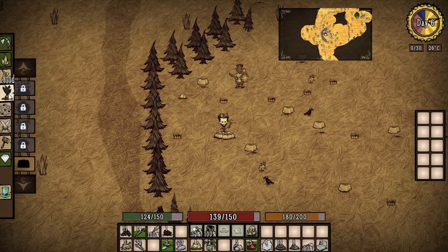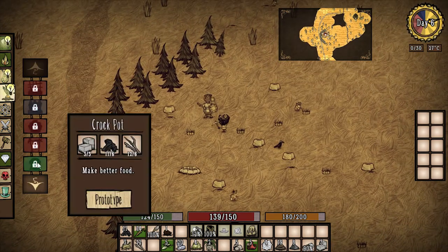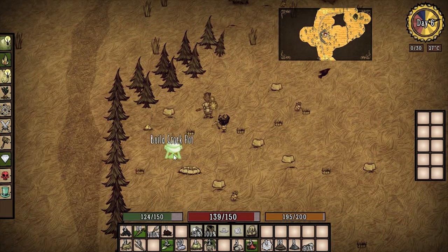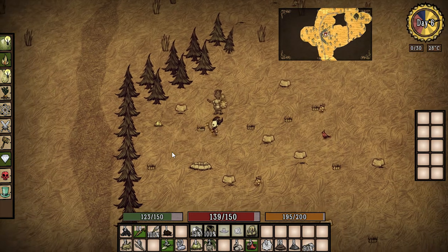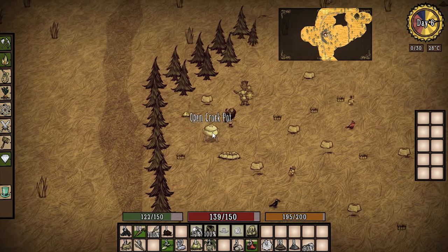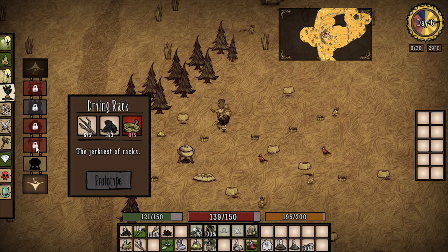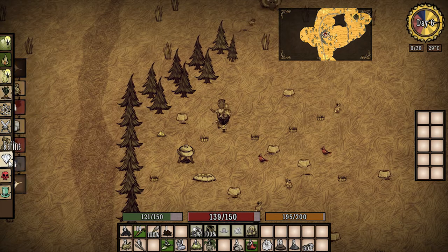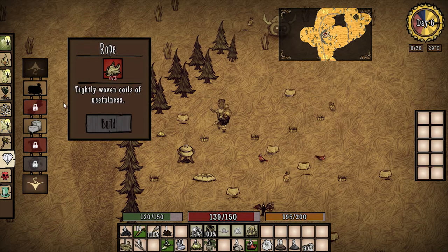Did I not click on it? Oh, there we go. Crock pot. We'll put it nice and close to the fire pit. There we have it. Hooray, a crock pot. Sweet. Now, I also saw a drying rack on there. Can we build a drying rack? Three rope. To make three ropes, we need to refine. I can make one. Okay, we need like six more.